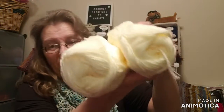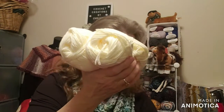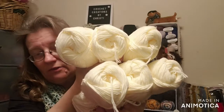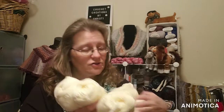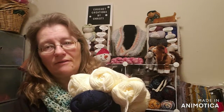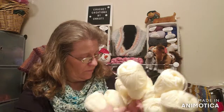Well, I'll leave them here. And then there is a cream color. It appears to be the same exact yarn again. And this one also has 6 balls. Now, this very well could be bare, but I am telling you, this is a cotton feel. It's not going to take color. So you could mix this with this, or mix the blue with this. How pretty would that be? Yep. But again, it's a cotton, so maybe a beach cover-up? Not in rust.